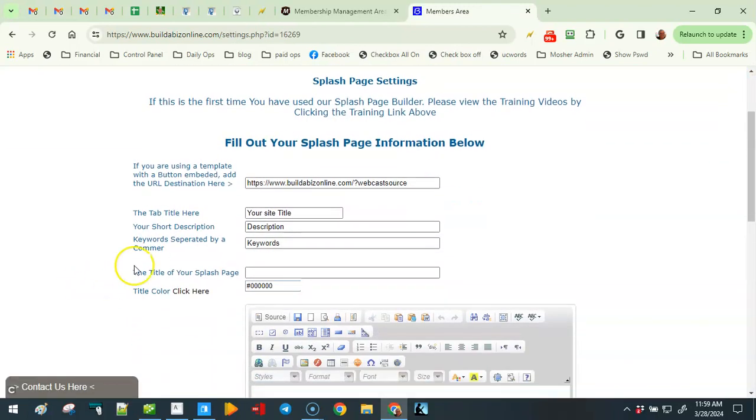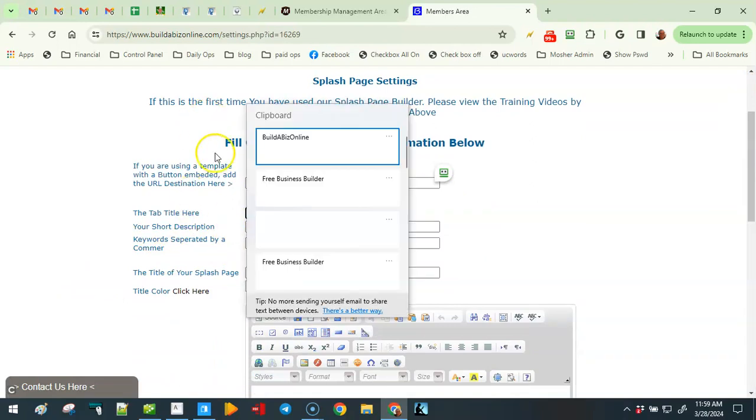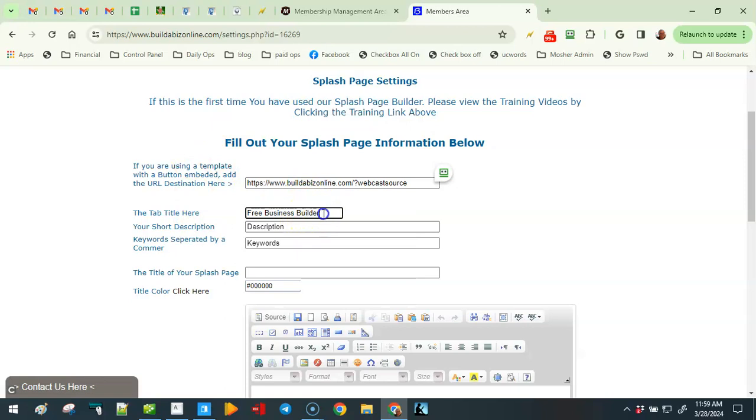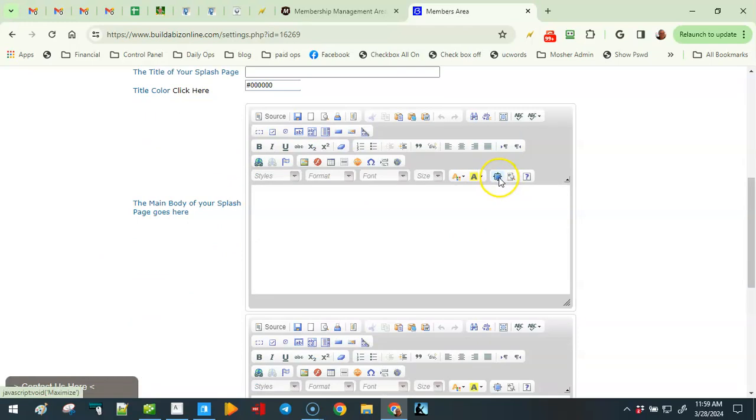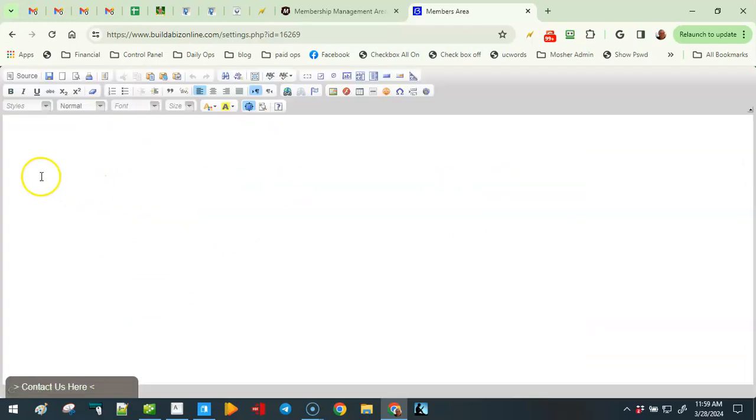Okay. Now here I'm going to put that. You see, it's the moldy clipboard I'm using here, guys. This is one of those shortcuts I've been putting in my newsletter. I love this thing. I use it all the time. All right, so I'm going to come into my Build-A-Biz online capture page editor, and I'm going to just put this graphic in here as an object.